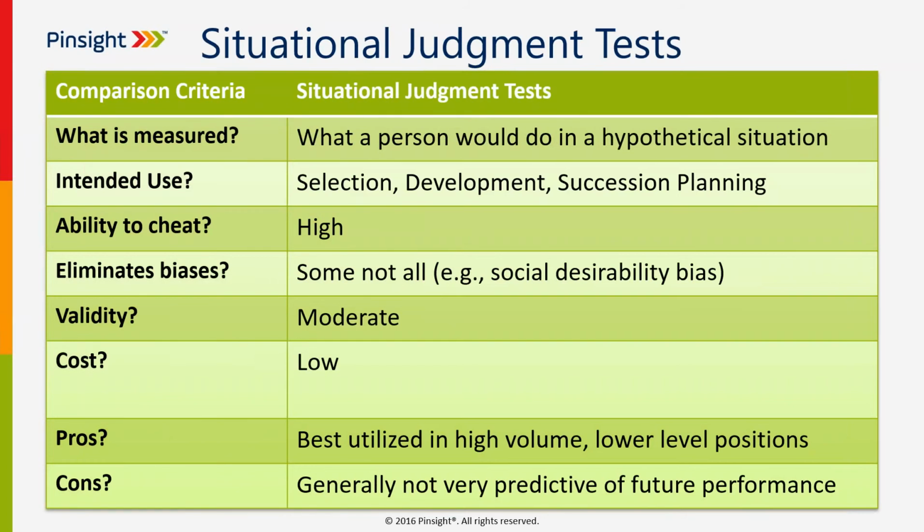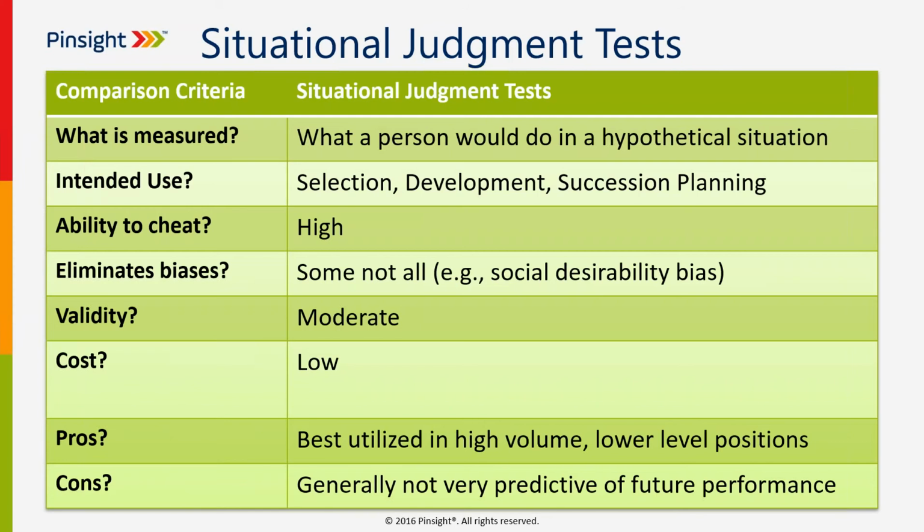So the next category we'll discuss is the situational judgment tests. These are intended to measure what a person would do in a hypothetical situation. There are a number of different providers for situational judgment tests. CEB offers a variety of these. Basically, they give a participant a hypothetical scenario. Sometimes this might be a video, sometimes a text-based scenario, and they ask the person, in this situation, what would you do, A, B, C, or D?